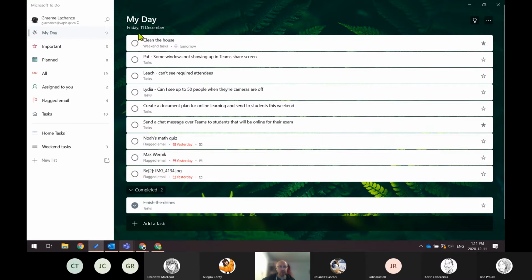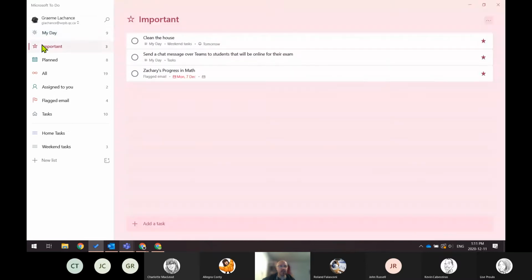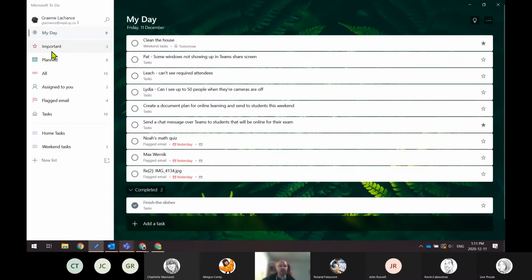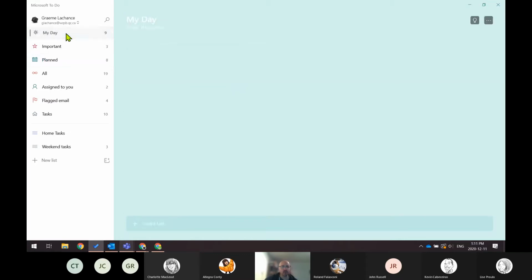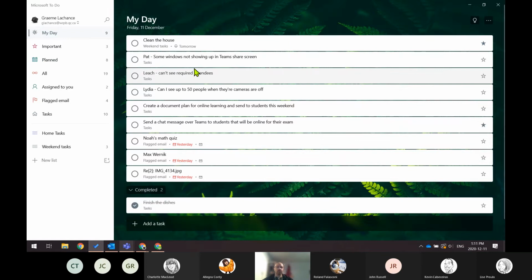And when I mark it as important, it can then go into my important tasks that I really need to get done immediately. Okay, so I can filter by important tasks as well, and I can filter by the tasks that I've planned. So if I've set a time, like a due date, I can go into those tasks and check out the ones that I've had planned and get to those one by one. So that's really nice. You can filter by different lists, which is fantastic.